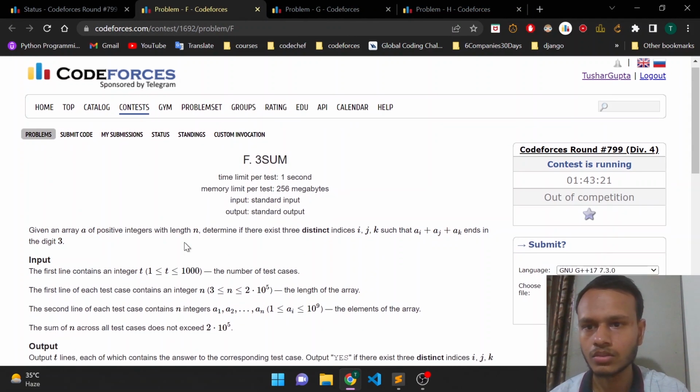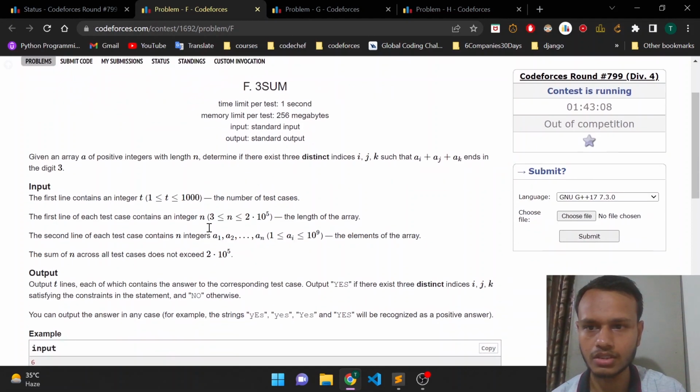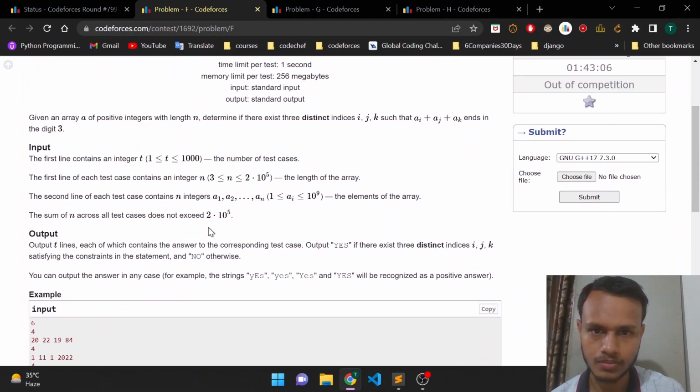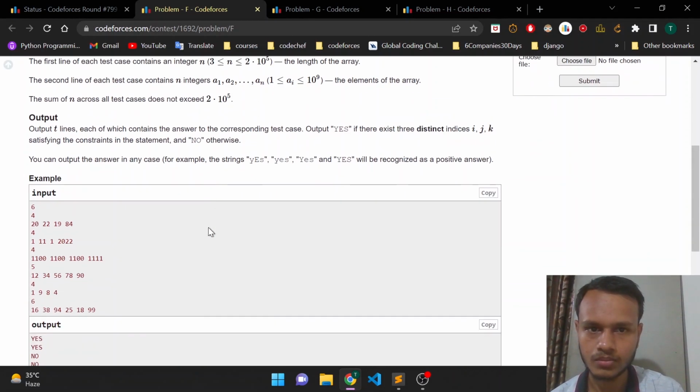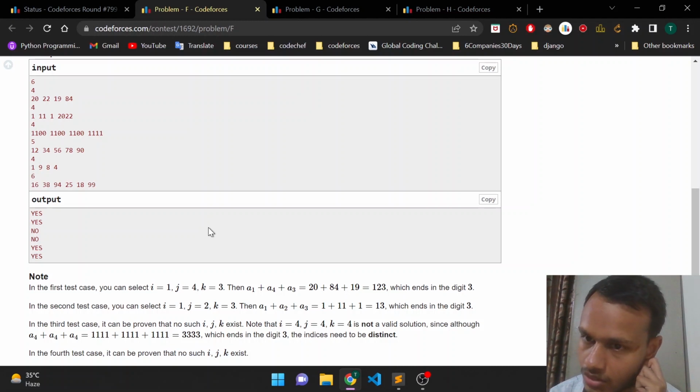Three sum: array A of positive integers of length n and three distinct indices, ai plus aj plus ak ends in the digit 3. So only yes and no needs to be printed out.